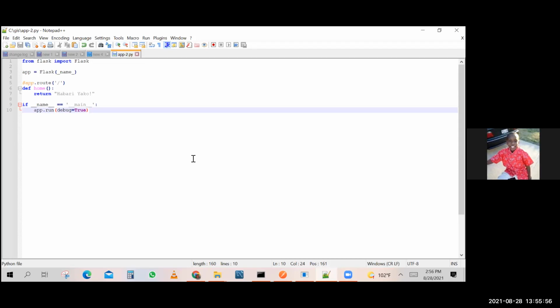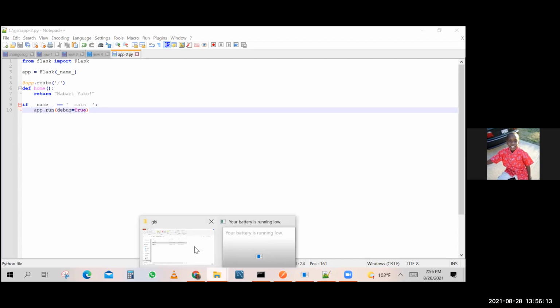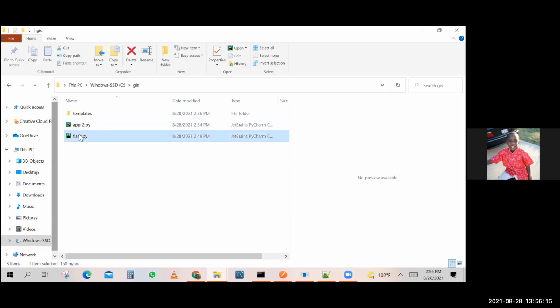Once you save it, you go into your command line and run this code. Assuming in the command line, you have to drill down to the same folder where you saved the app, which is the GIS folder. The command line is the black one here.